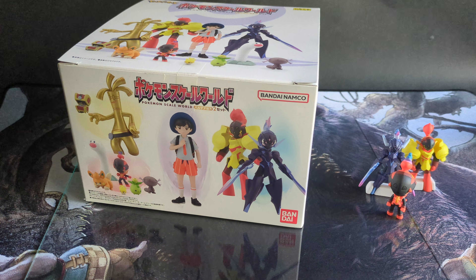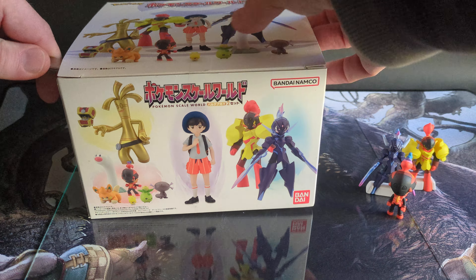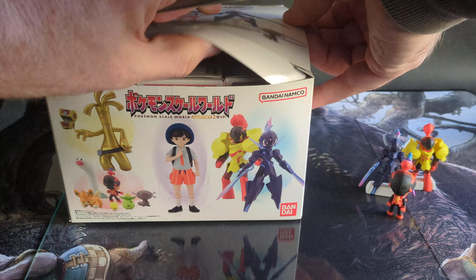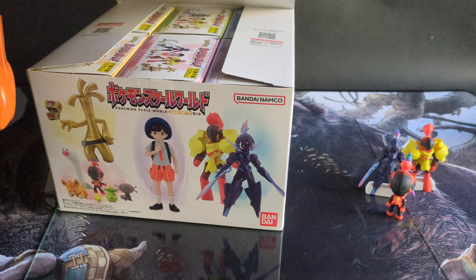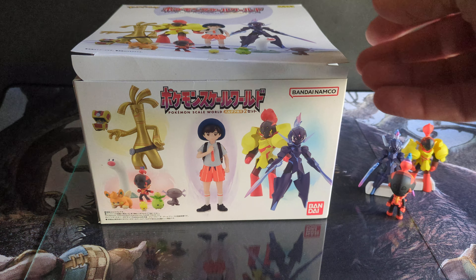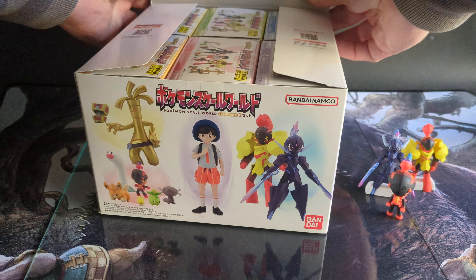Bear with me, it's one of these ones. I don't want to damage the box, obviously. There we go — a little bit of a crease, but that'll iron out. So in here, what have we got? We have got six of these. Let's get these out. We'll look at the outside of the box once I've got these out.